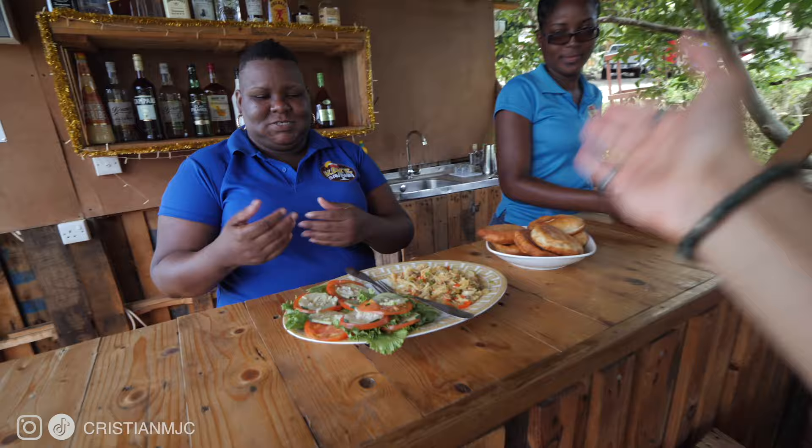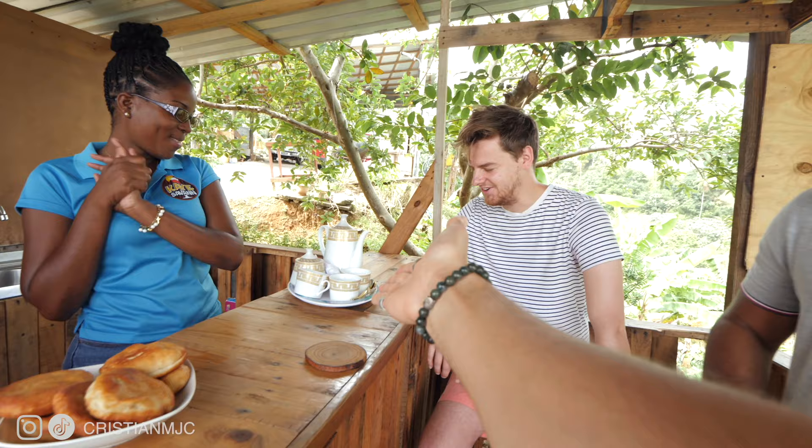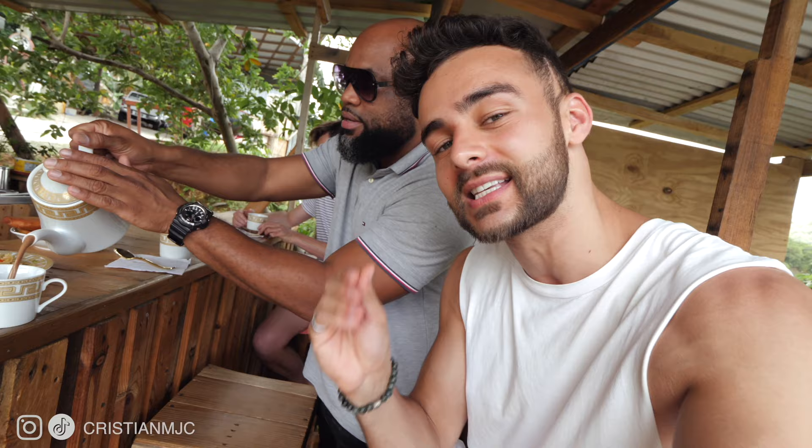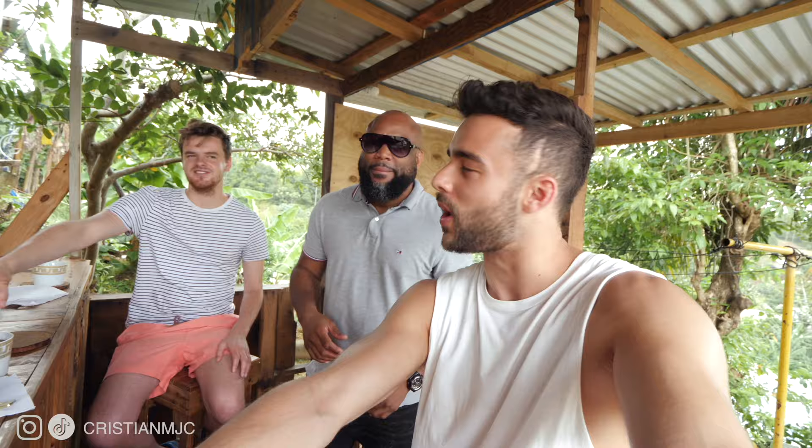So we've got some fried eggs, salt fish, and some salad. We are British, so we appreciate a good set of tea. But this isn't any normal tea - this is actually cocoa tea, made from 100% cocoa beans, 100% chocolate. It is mixed with some spices to give it a unique flavor. This is what they drink in St. Lucia. When you add the sugar in there, the flavor changes - you can really taste all the flavors.